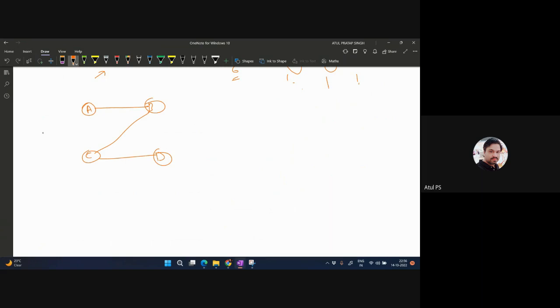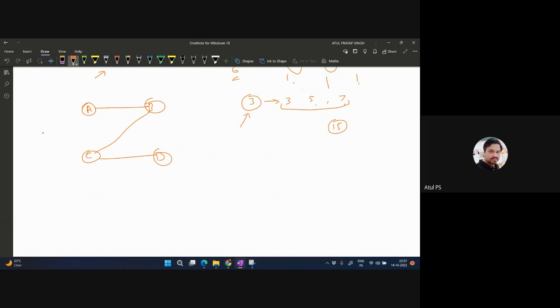For example, if one node contains 3, another 5, and another 7, then the number of nodes with odd degree is odd. Summing 3 plus 5 plus 7, what value do you get? 15. This is an odd value. It is not possible in a graph because the remaining vertices contain even degrees. So the sum of all degrees will remain even.